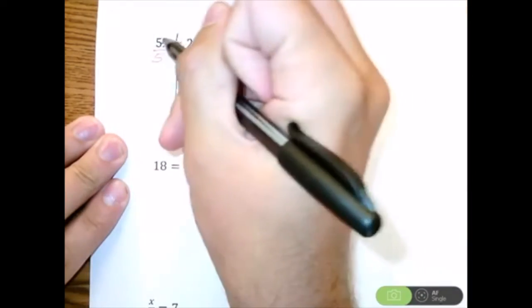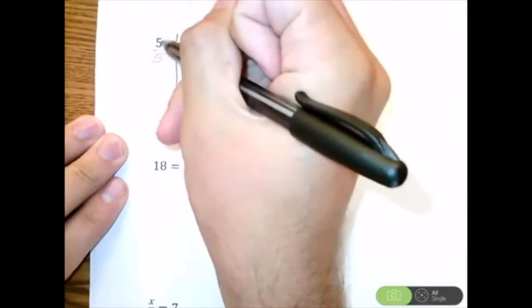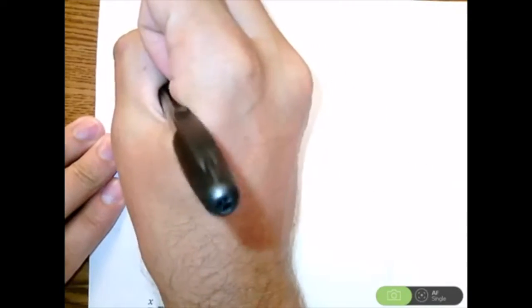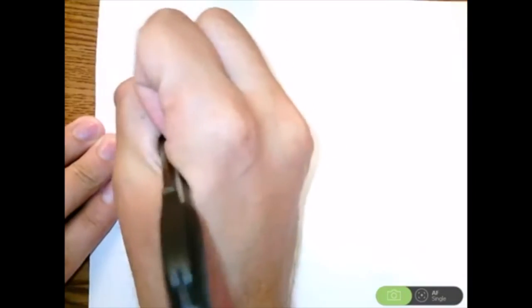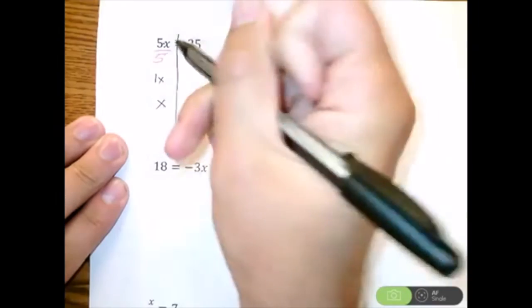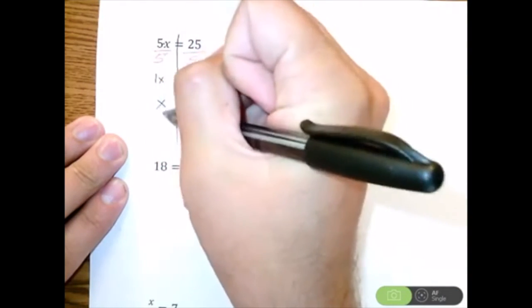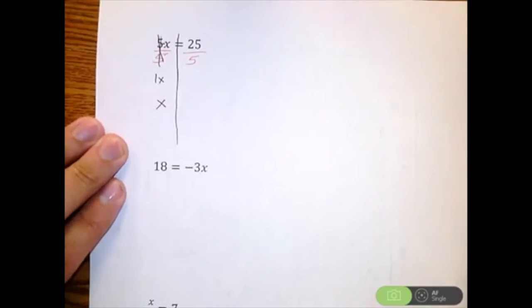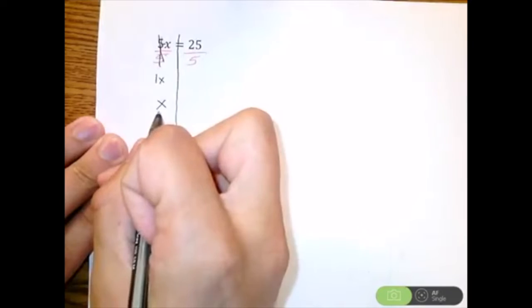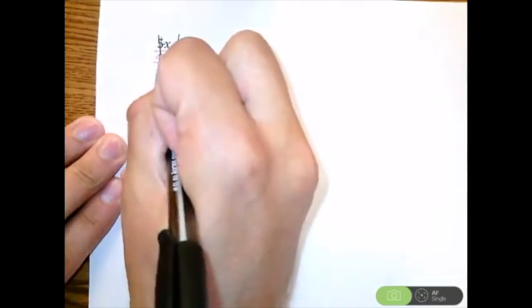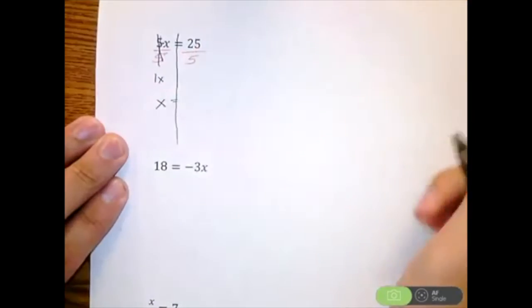So now I just have to clean this up. On the left side, when you're multiplying and dividing by 5, 5 divided by 5 is 1. So really you would have 1x, which is just the same thing as x. Still have the x there. 1 times x is still x. Students will say that cancels, but really it just divides to 1, and you just have the x. On the right side, we have 25 divided by 5, which is 5.